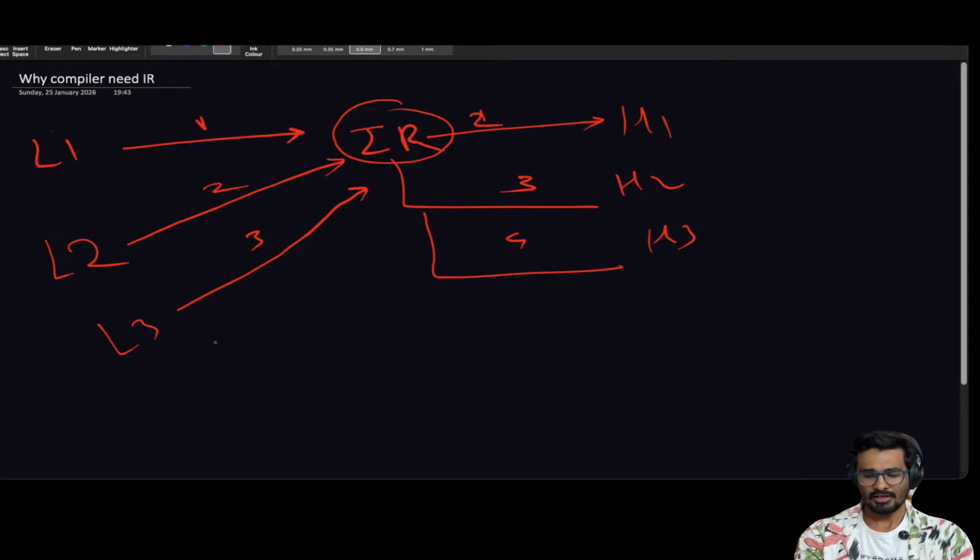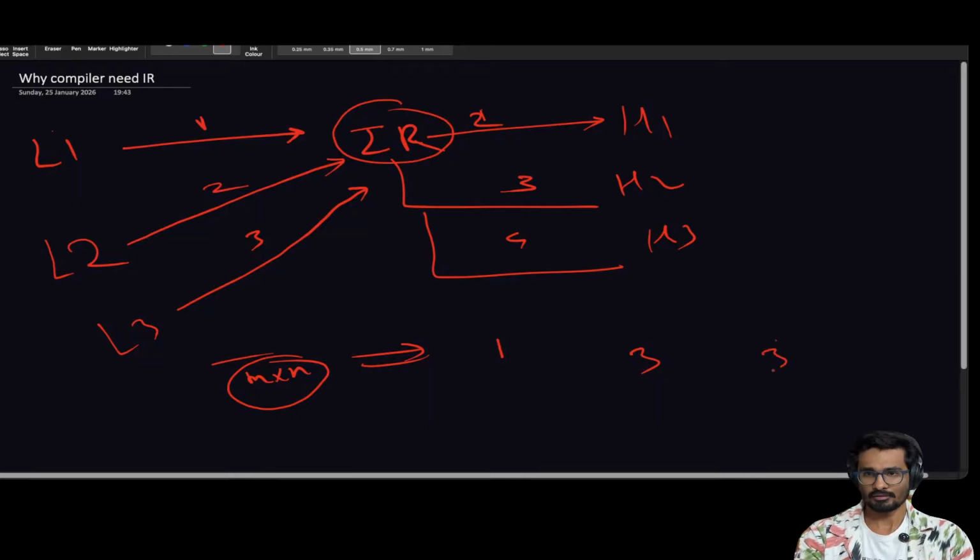So our design from M cross N has changed to: we have three front ends and three back ends, so we are just maintaining 3 plus 3, which is 6.